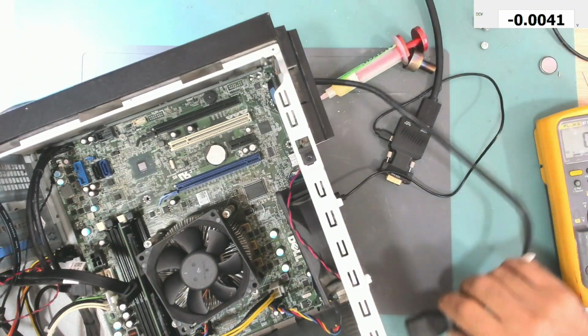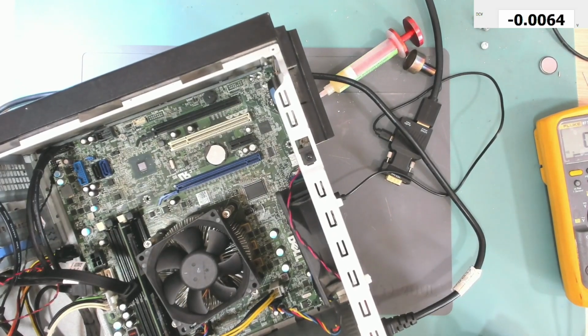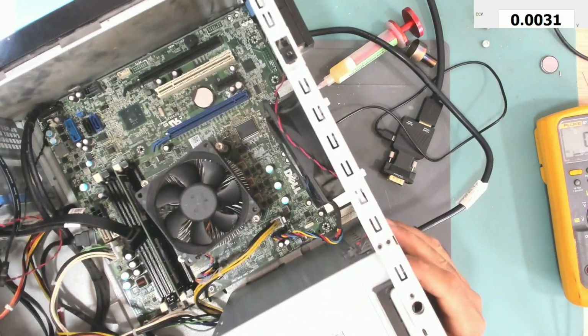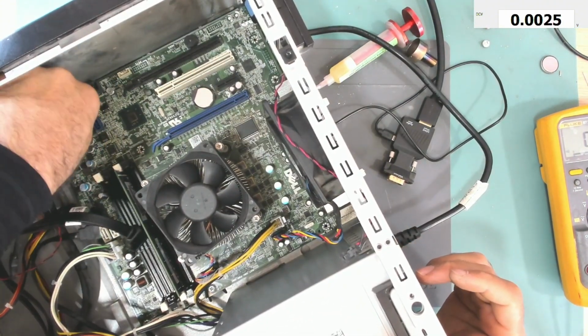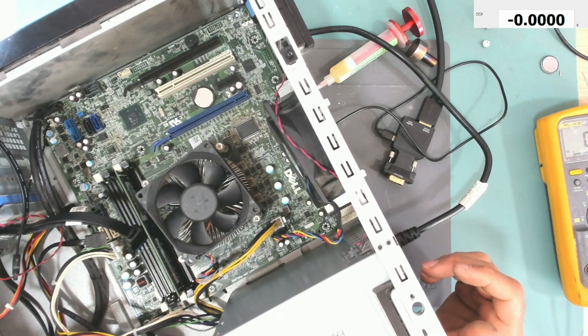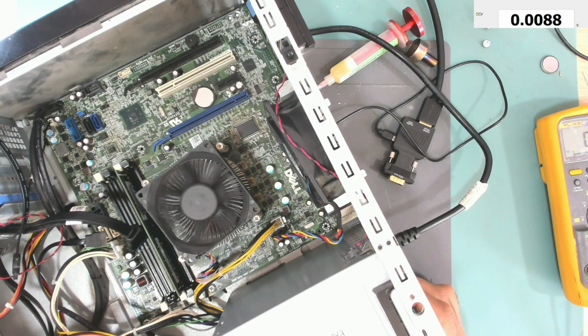Okay, let's test it again. Let's turn it on. And still no power cycle, which is not a good sign. Let's try and turn it on. And it does not work. Pressing the test button on the power supply, and it does come on. Pressing the power button, nothing happens.